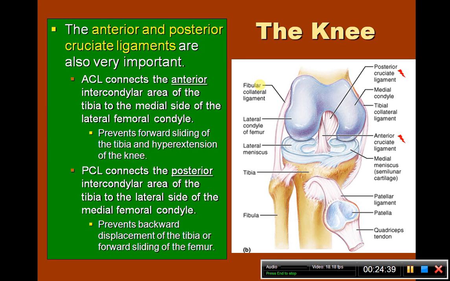And then if we peel off the front and you look a bit deeper, there you can see the ACL. So the anterior cruciate ligament, you can see it starts back here on the back of the femur, and it comes over, it crosses through the joint, and then connects to the front. This ACL is to prevent your leg from hyperextending, going way too far out. And a lot of times, this thing can handle a lot of sport forward and backwards, but when you take a side impact and twist it, it's not designed for that.